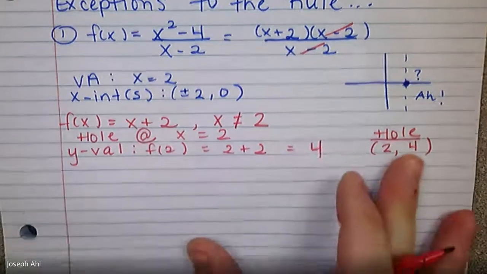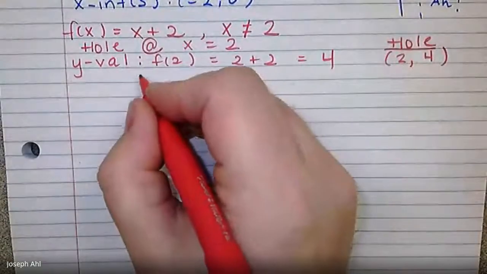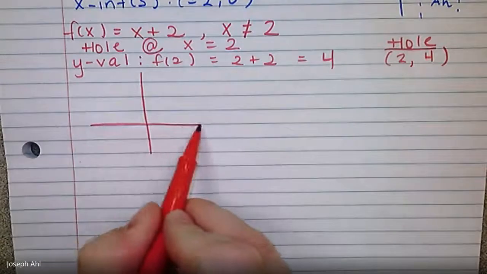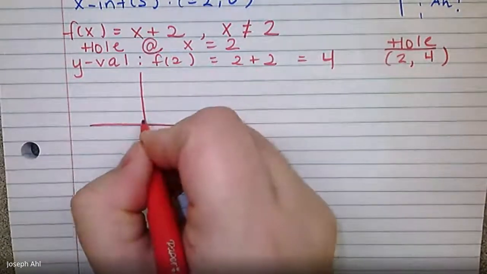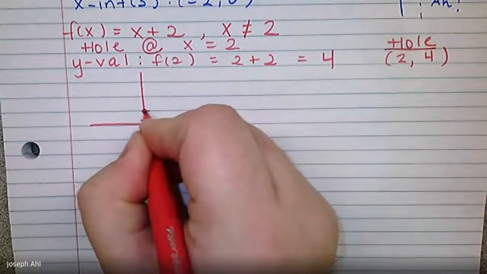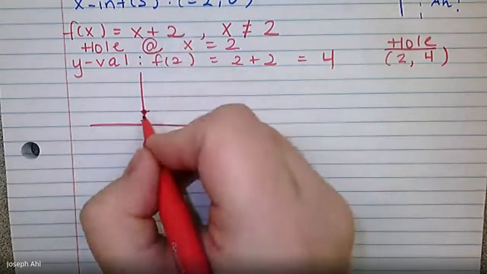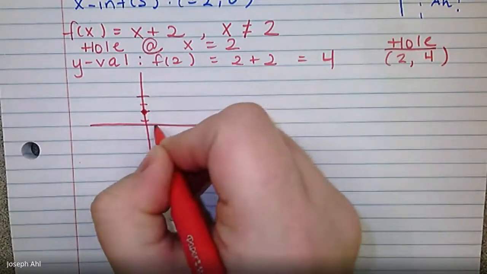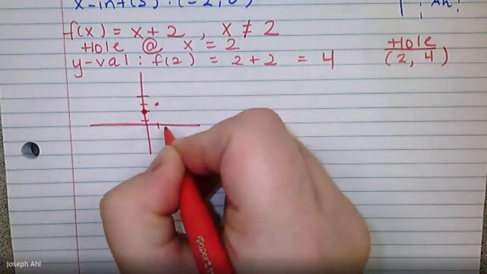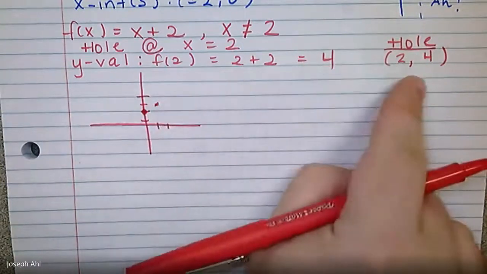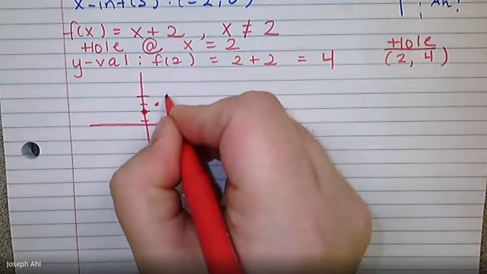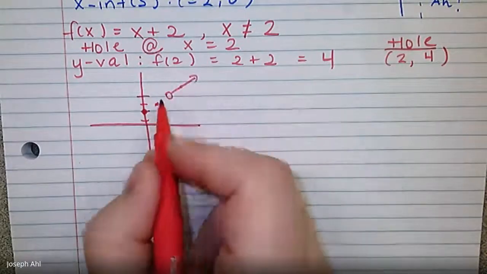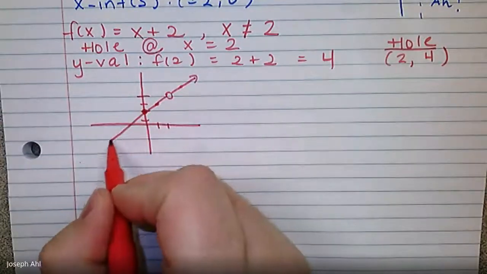And now that I have that established, if I go ahead and start making a sketch, I know that this function has a y-intercept of 2, right? According to our b value, if the slope is 1, we're going to rise 1, run 1. And then we're going to rise 1, run 1 again. And that gets me to that point, 2, 4. So at 2, 4, we've got to have an open circle. Any other point we can define on this line, except for the point 2, 4.